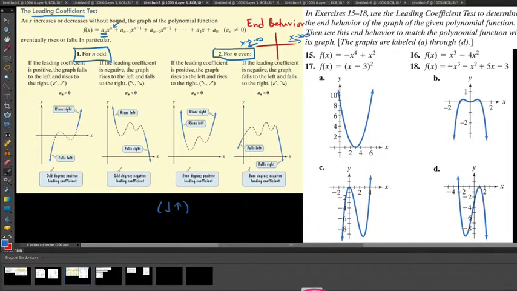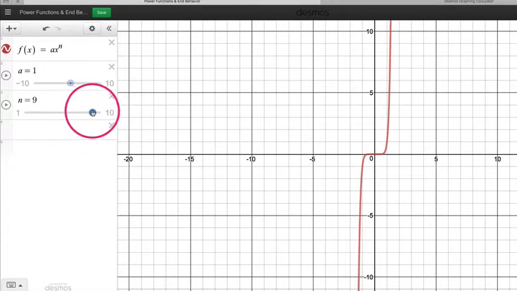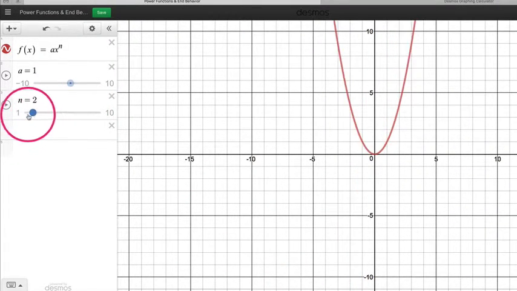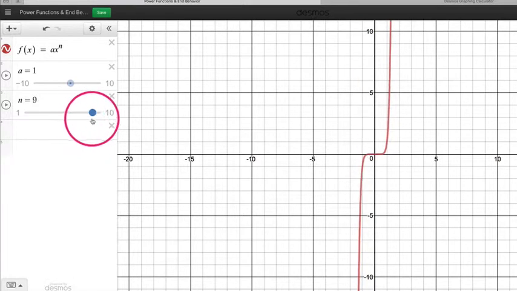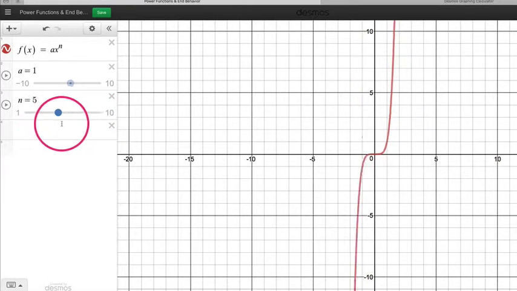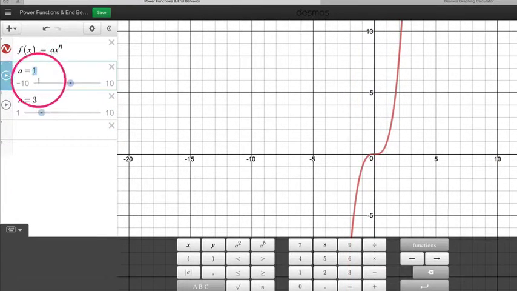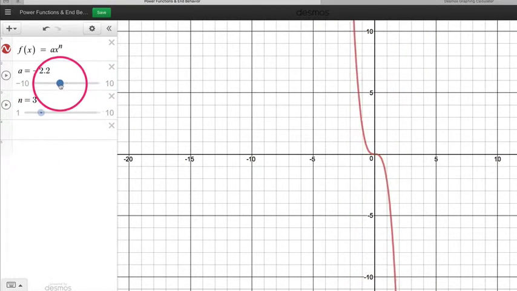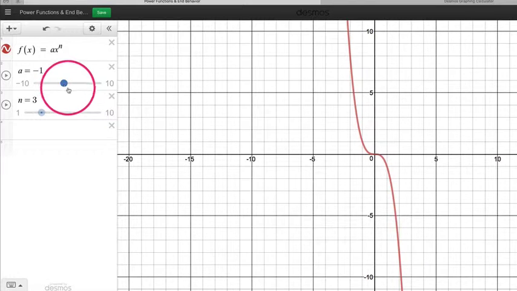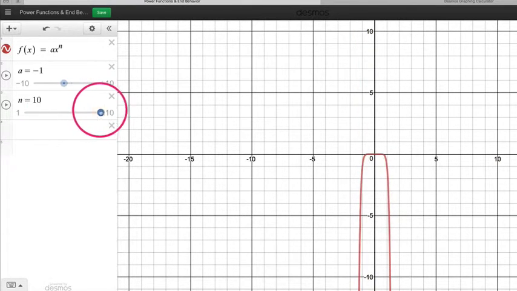So where does this leading coefficient come into it? Well, I want you to notice something: one side of this graph was always rising. I hope you notice that it's the right side here. And that right side was rising because our leading coefficient here is, just to tell you, positive. So if I were to make my leading coefficient negative, I'll go -1 just to be nice, it doesn't have to be any particular number, but negative, you'll see that every time, no matter what my degree is now, I'm falling on the right.